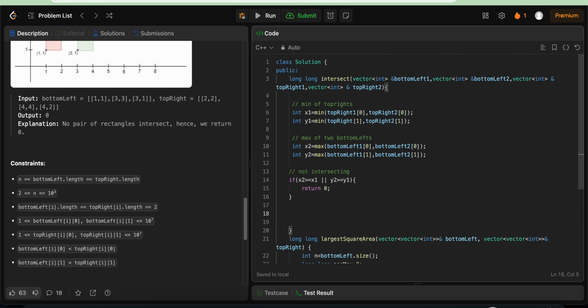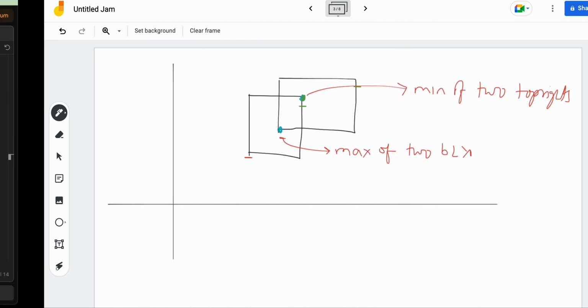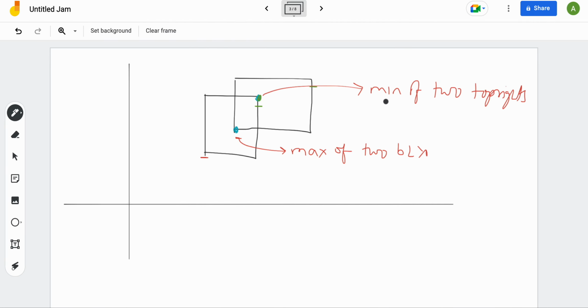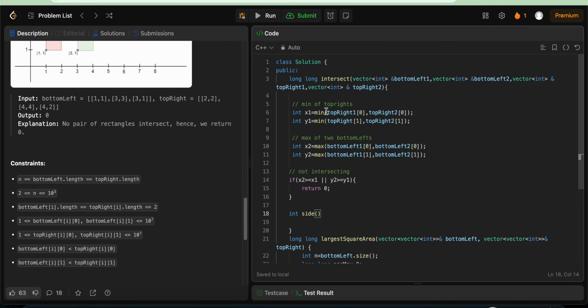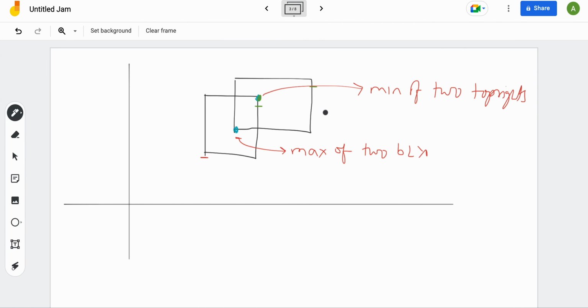In the other case, I'm going to calculate the side. How? Let me write it down so it will become more clear. See, mins are x1 y1, and this is x2 y2.